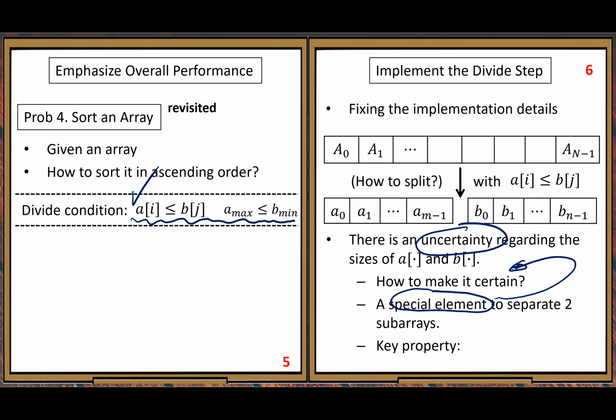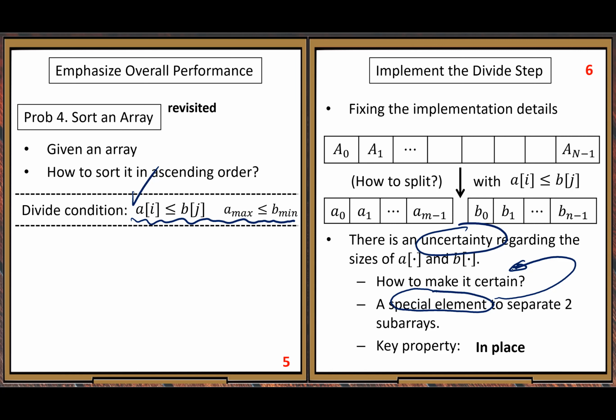The key property of that special element is that the element must be in place. You know the meaning, right? In place. But it's hard. How do you know which element is in place? Think about it. It's hard to know that.